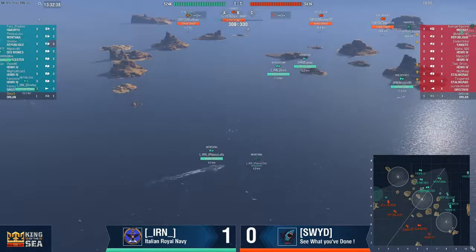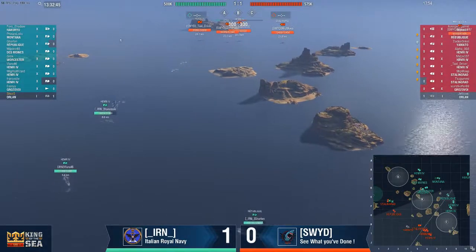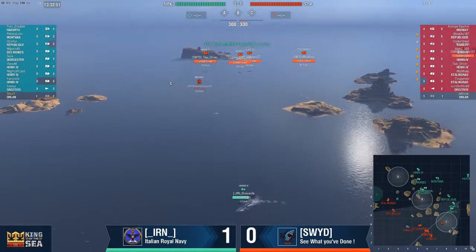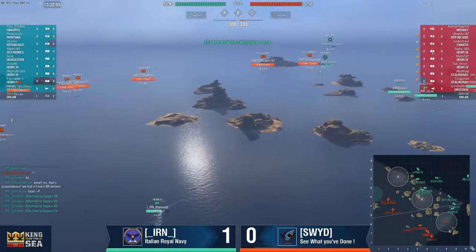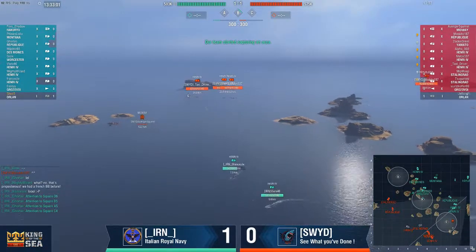Going rounds on the Montana. Montana was going slower than he thought. Henri taking a massive amount of hits. There is a death blob down at C right now. I think See What You've Done is going to try to hold them off with the Stalingrad and the Republic up at A, and try to push an advantage over at C.